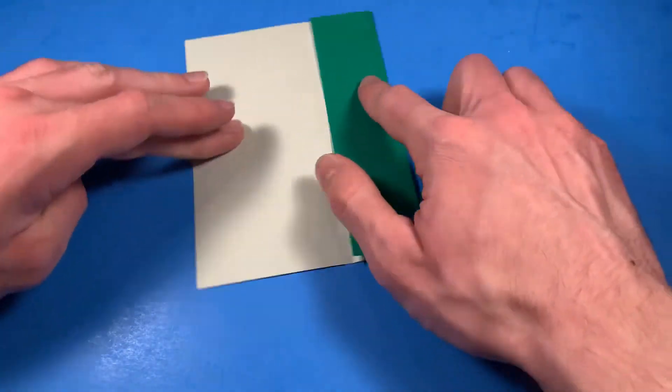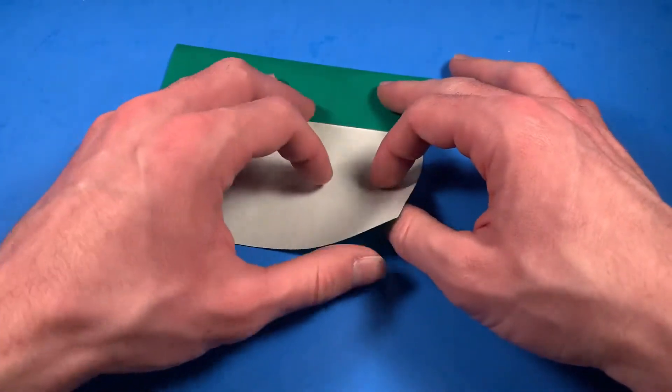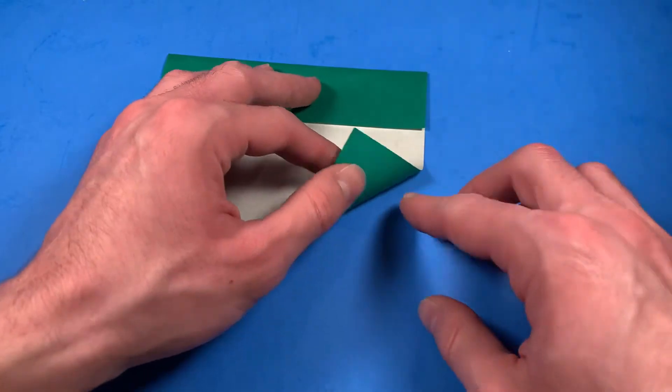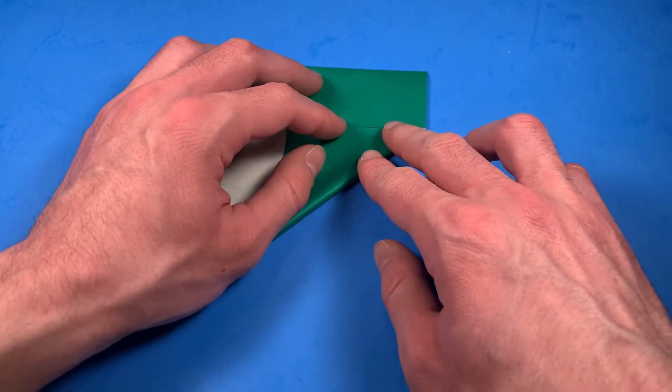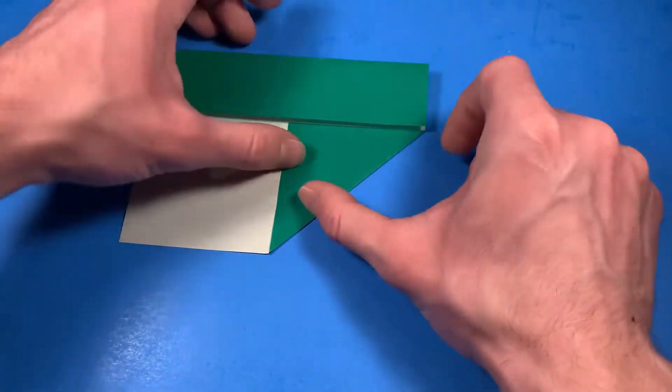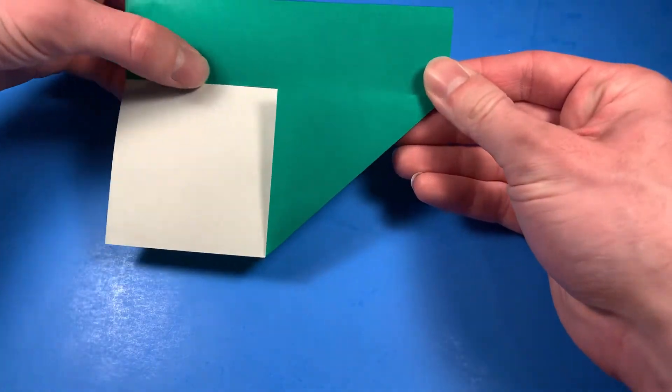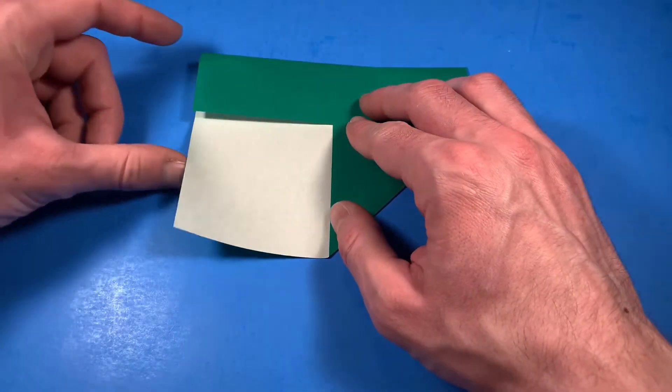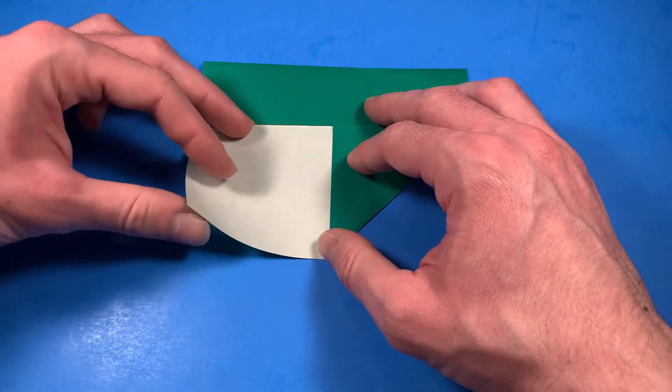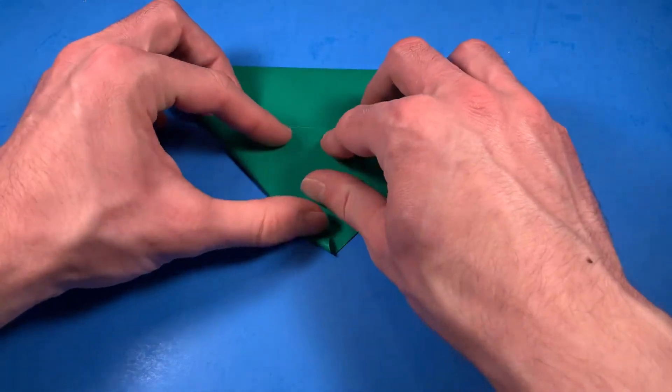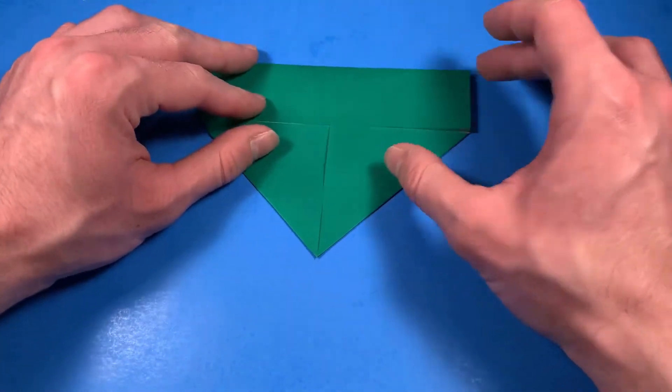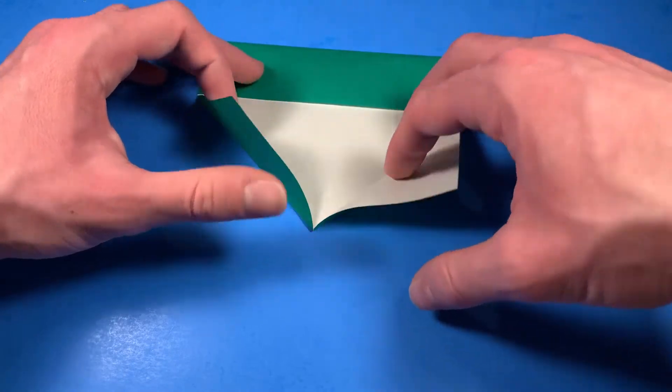And now we're going to rotate the paper around so that that little colored rectangle is on top. And then we're going to take this corner and fold it into the center. And we can find the center just by taking this and folding it up basically as far as it'll go before it hits this green edge right here. In case you need a closer look, it should look something like this. And then we're going to do the same thing on the left side here. But this one is much easier because we just need to take this little corner here and fold it up to fill in that last remaining white portion. If you did this right, then you should have no white left at all. So now what we're going to do is just unfold those flaps again.